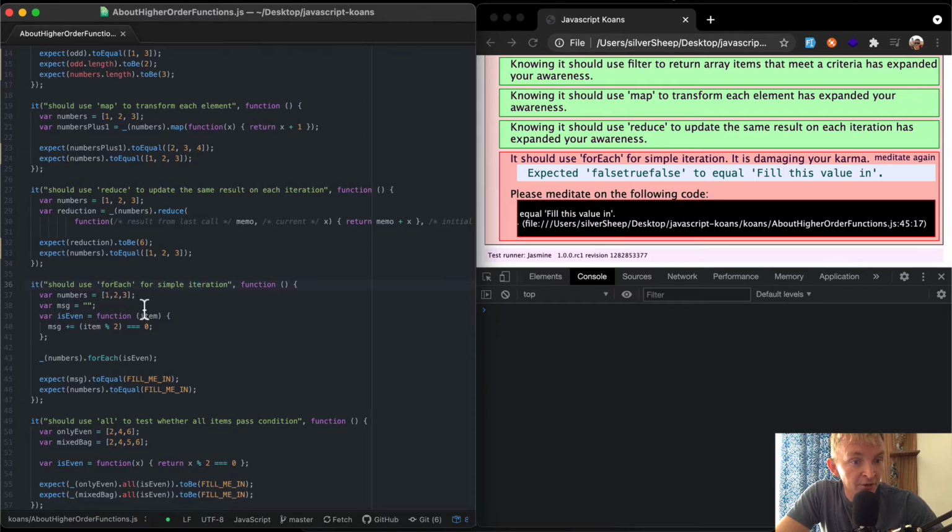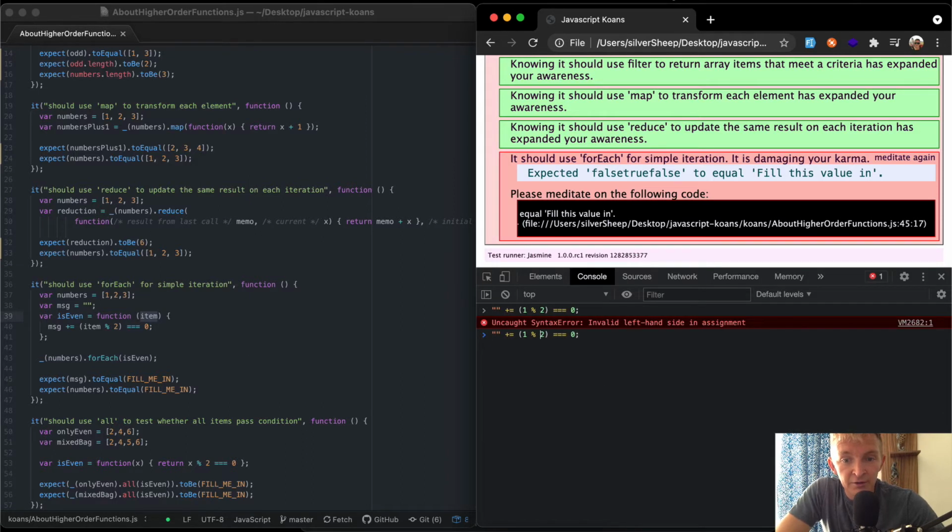So on the first one, the item becomes 1. And so the message is an empty string here, and we'll just do it here. The message at first is an empty string. So then it's plus equals, so the empty string message plus equals the first item, which is the first number. So in this example, it's going to be 1 modulo 2. And we're going to say if that's triple equals to 0.